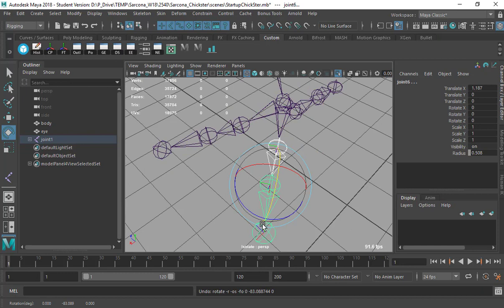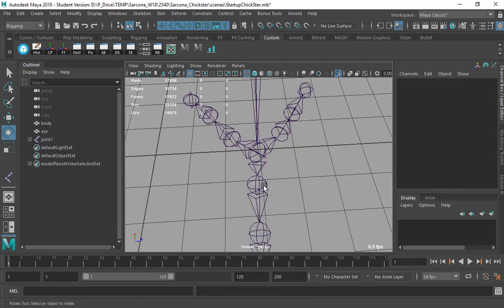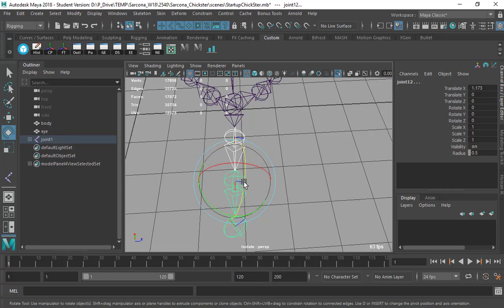Think of your hand, right? Your hand kind of goes towards the center. It doesn't go straight down here. That wouldn't work. So I think in this case for the front two, it'll be fine. I don't care for the back one though. The back one's a little bit too far off.